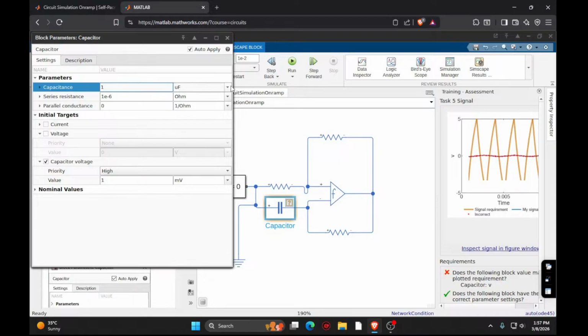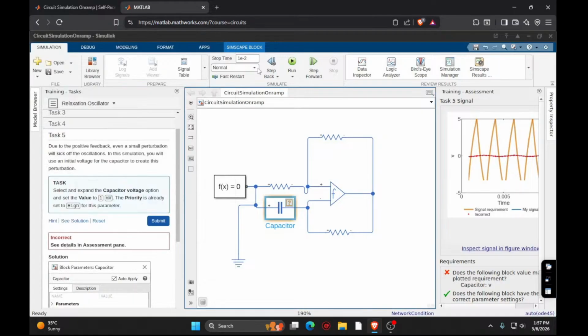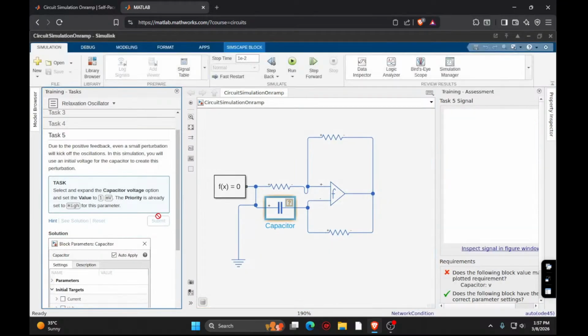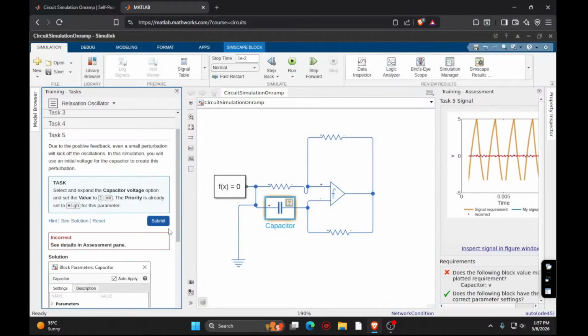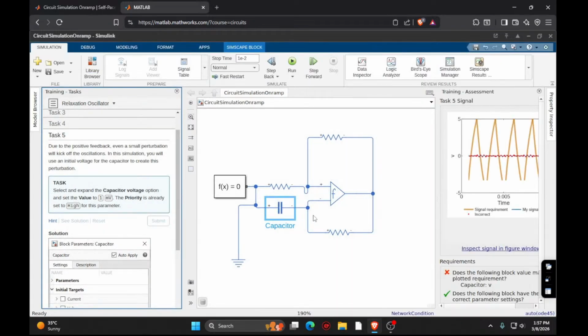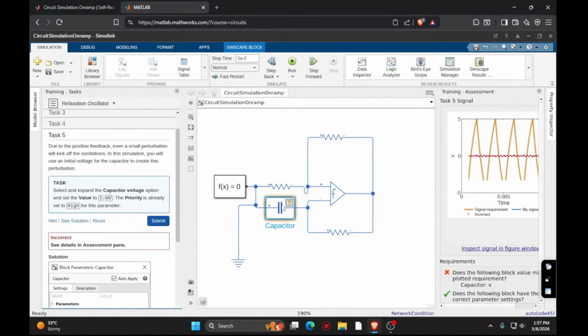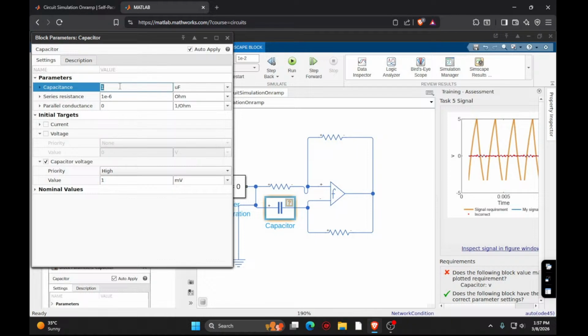Should I use 1 here also? Then microfarad. Is it millivolt or megavolt?